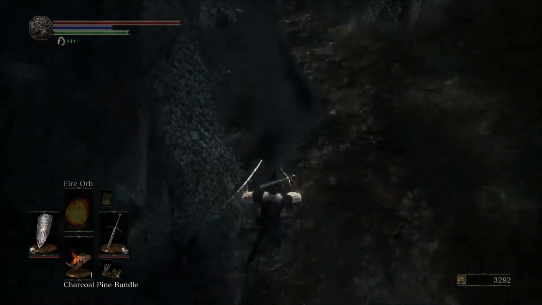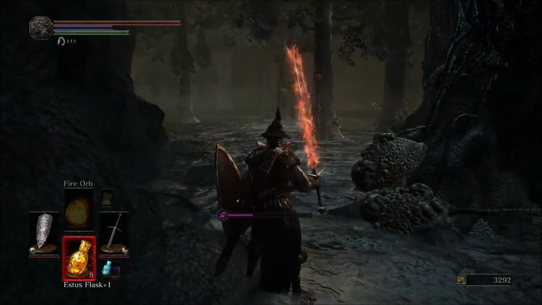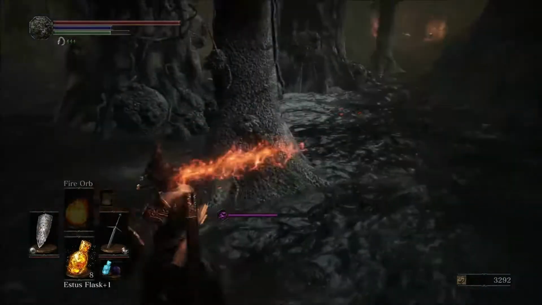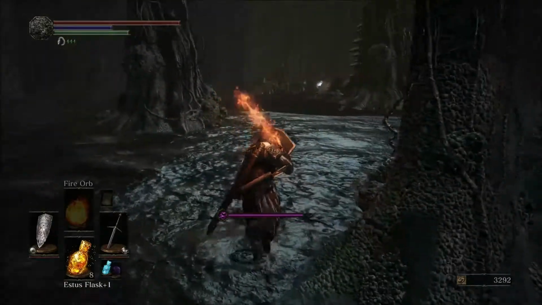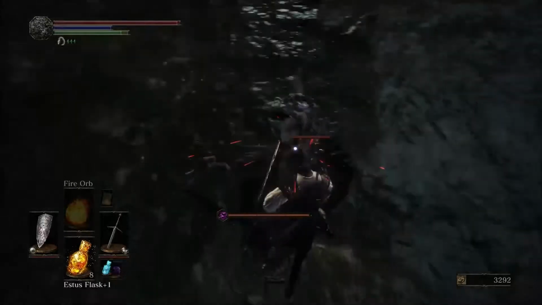So we need to drop down here. You don't need to kill all the enemies. There's 3. Just pick up the scroll and go back to the bonfire.